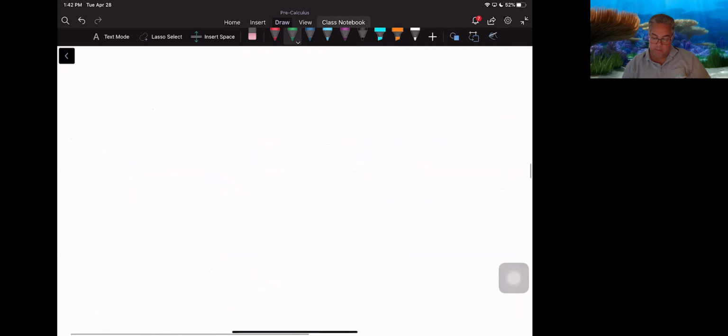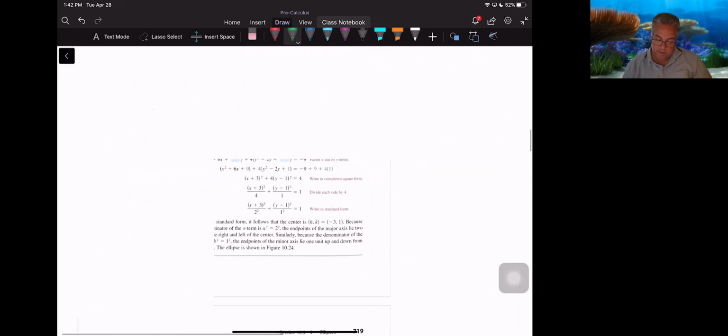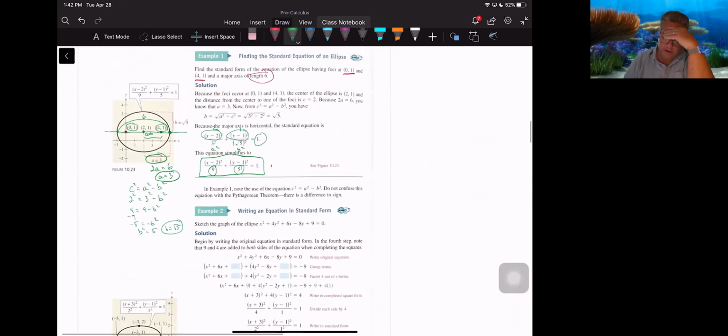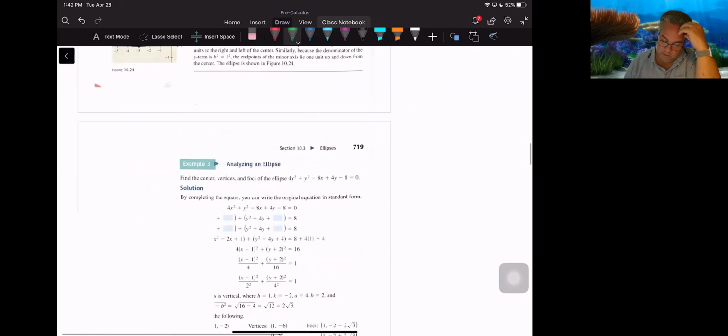If I was to go back to that problem that we just did, let me scoot up here. All right, it was down here. Eccentricity is C over A. So let's find our C. We found our C to be, in this case, 2. So I'd have 2 over, and then A in this case was 3. So basically, this had an eccentricity of 2/3, which is less than 1. That's how squishy that ellipse was. And we'll do one in the homework.